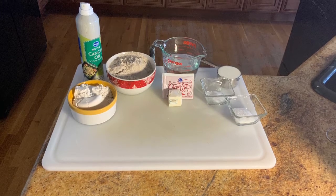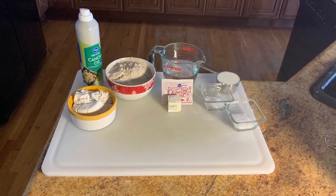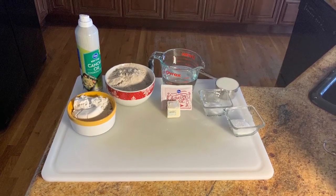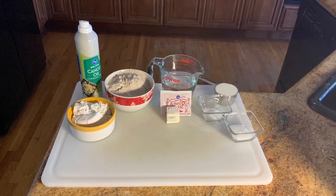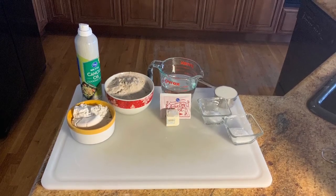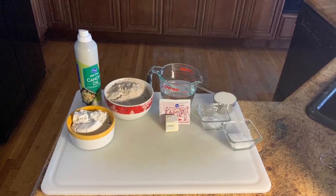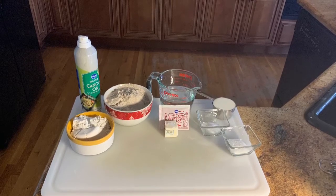So here's the team. I got 2 cups of whole wheat flour. I got a cup of regular flour, but I'm probably not going to use all of it. We'll get to that in the end. We're going to use water in a couple of spots. Obviously, there's some yeast. There's a couple tablespoons of butter we're going to melt. I got a tablespoon of sugar here, plus I'm going to need a little bit more to bloom the yeast. Teaspoon of salt, and a half a cup of milk, and obviously our nonstick spray for our cooktop.